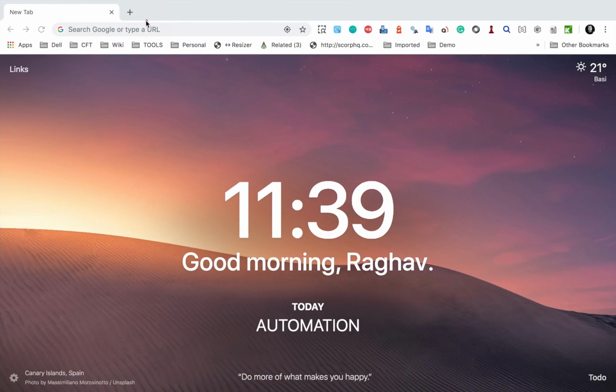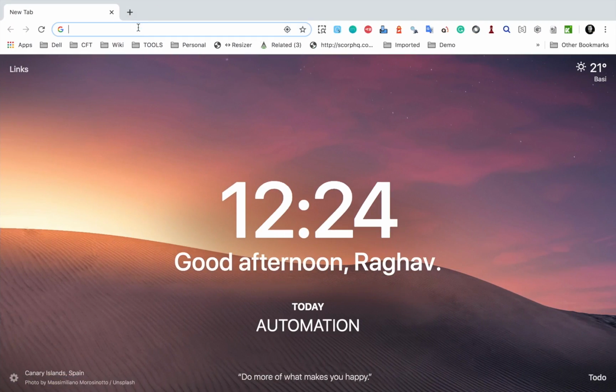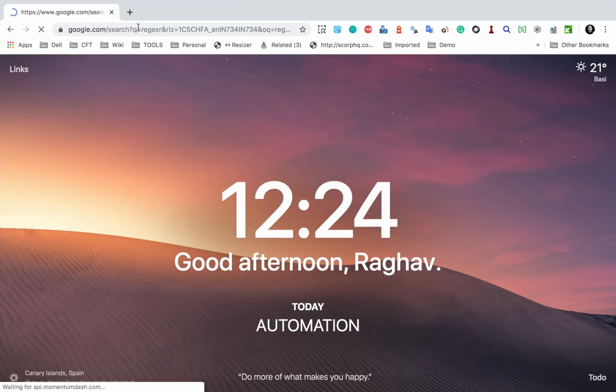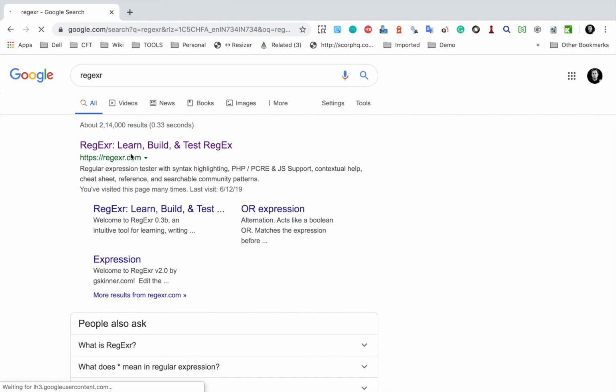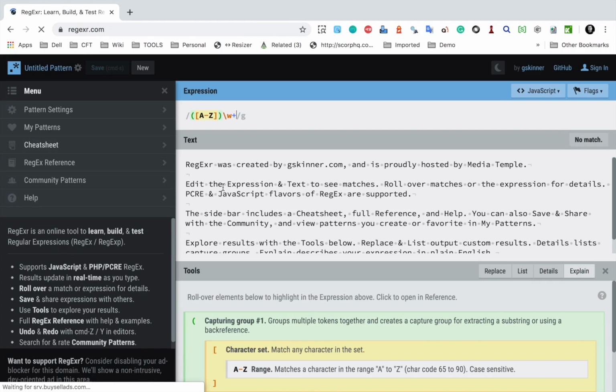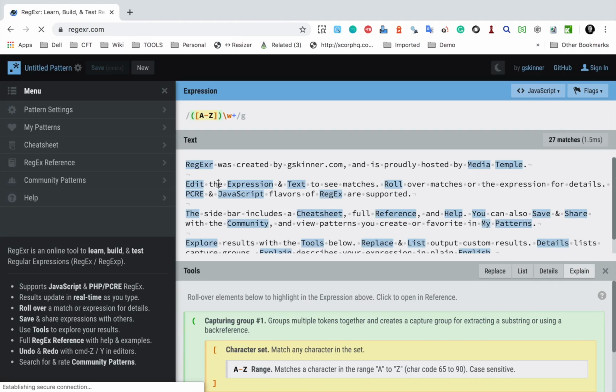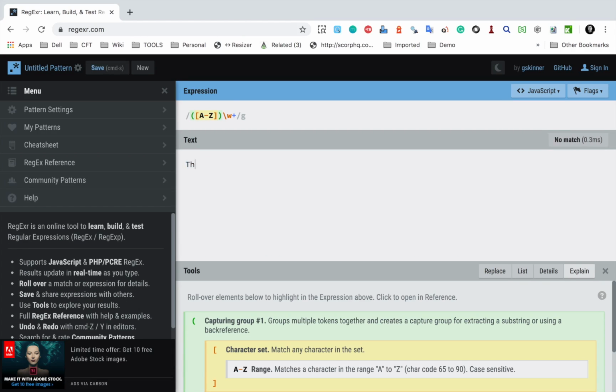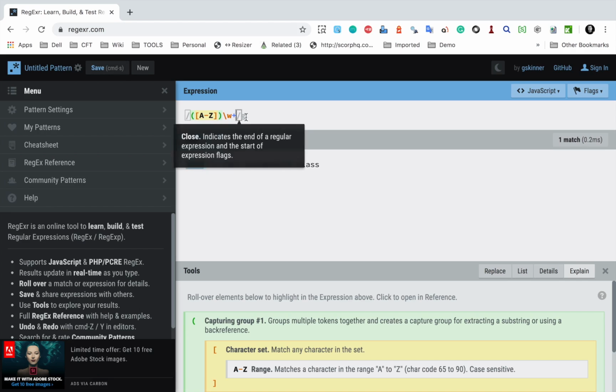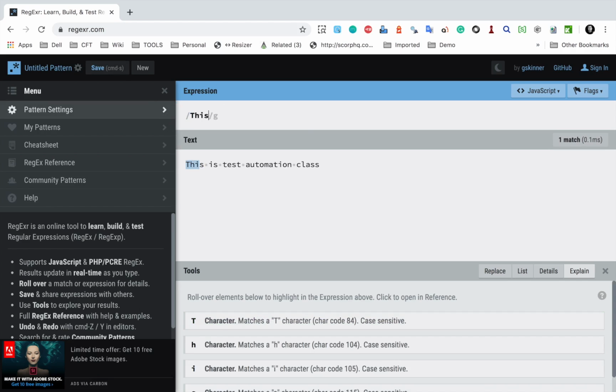To show you an example, I will go to a website. I will search for some regular expression website. We have this regexr.com, and here let us say I have a sentence. This is test automation class, and if I have to match a regular expression, I will say this is test automation class.